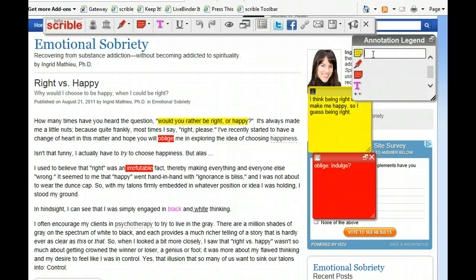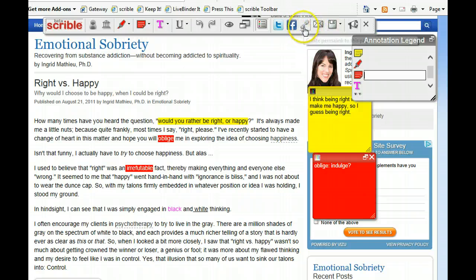So this is my personal connection. The red was words I didn't know. The pink I didn't actually designate, but I can decide what things are, and then they can use that and try to keep some consistency. You can also make a legend for them so that they know what they are doing for everything, as a reminder of the different steps that you want them to take when they're thinking about the text.